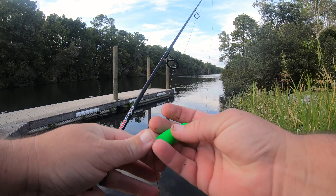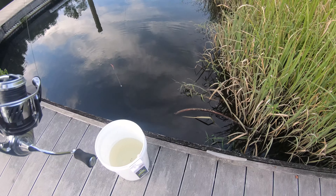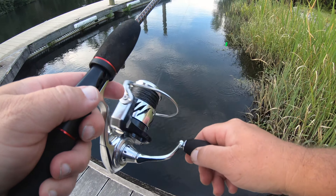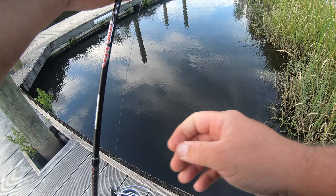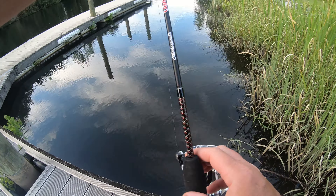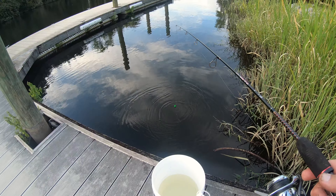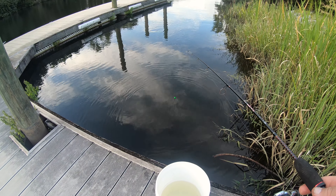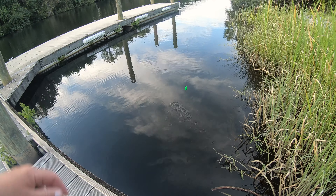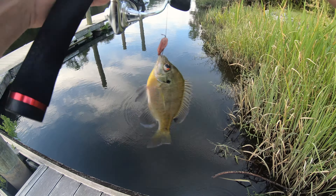Basically, I'm going to try right here in this little corner. There's a little current seam right here and I'm going to try to drop down and hopefully get a quick bite. If they don't bite right off the bat, it could be a couple of reasons — either they're not here or I need to go deeper. Looks like it is high tide. Let's drop it back down there again. Oh, got a little bite. There he is. That was quick. Nice one.